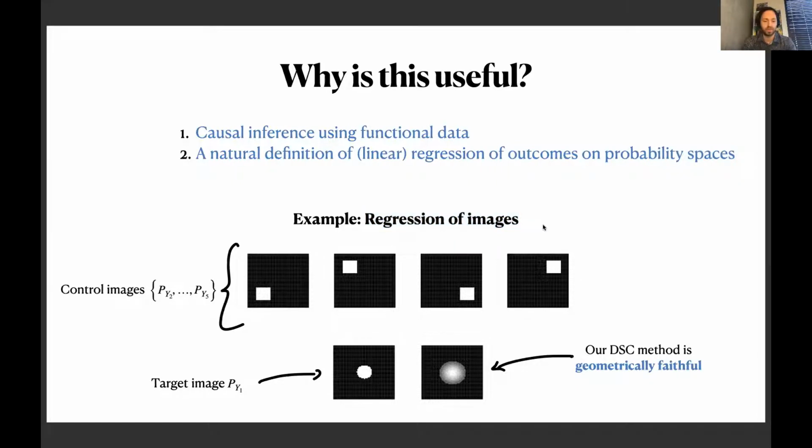Okay? Here we have a very similar, simple setting. We have specific control images, right? I just picked some images, and these could be your control states. This could be Colorado, Washington, and so on. And then you have your target image, which I deliberately chose a little bit different from my control images, because this is where the synthetic controls method shines, right? To get a combination of elements that don't really look like the thing you want to replicate, but a combination of those can replicate it well.